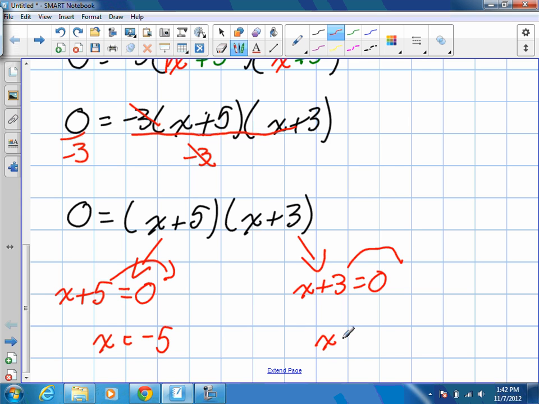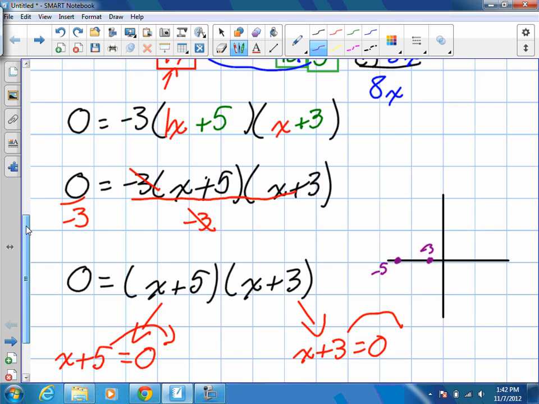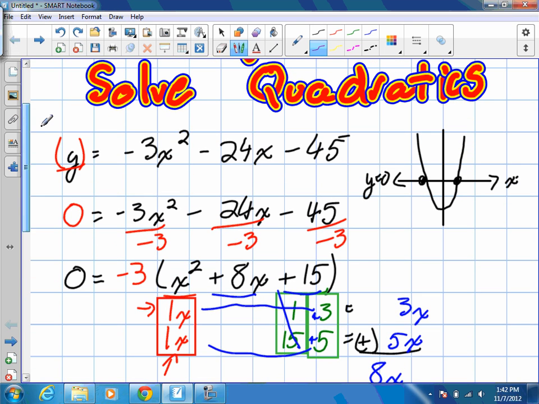So remember I told you we're going to be solving for 2 points? Those are the x-intercepts. So we're going to draw a rough sketch of a graph here. And what those tell us is that this parabola at -3, so we'll call this point -3, and this point -5, the parabola, or the quadratic, crosses those at that point. Now let's go back up, because there is a little more information we get from this. The a value is positive or negative? So which way does this parabola open, up or down? Down, good. I'm glad you remember that.